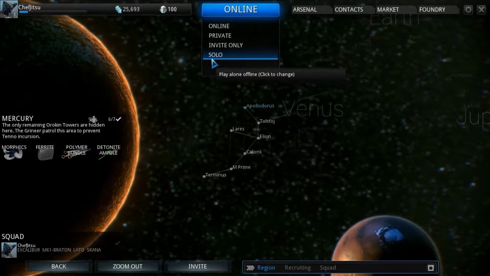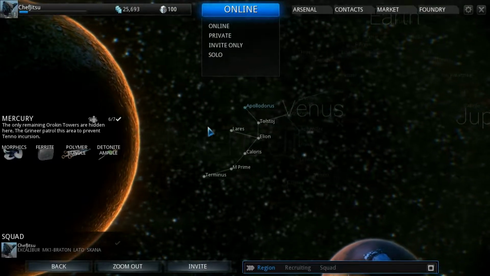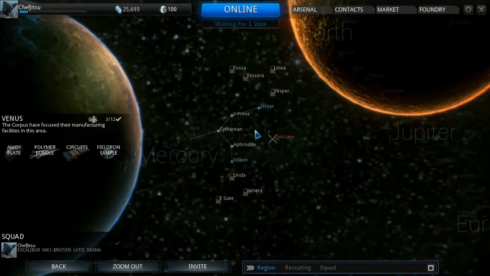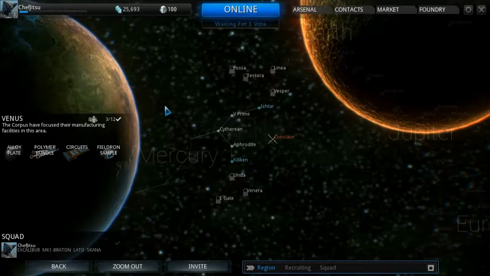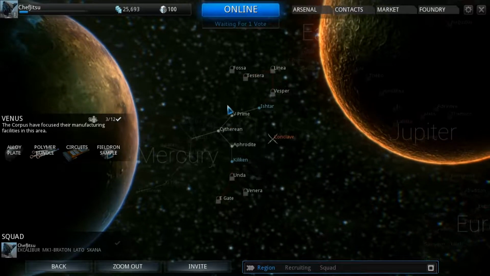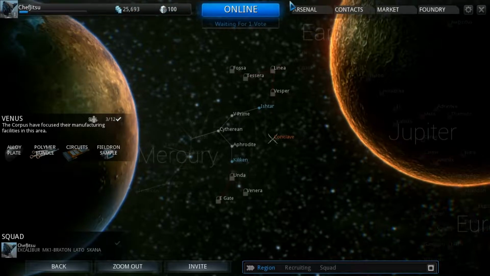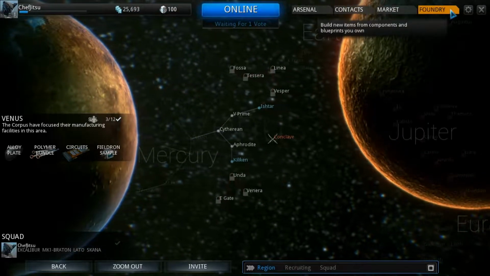Up until I moved to Venus, I was on Mercury. I played Mercury pretty much solo. Then when I moved over here to Venus, I just got slaughtered. So I've been playing with random people. That's pretty much it for the basics.